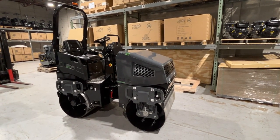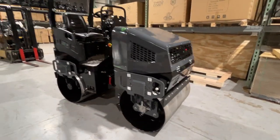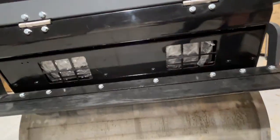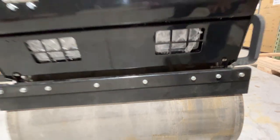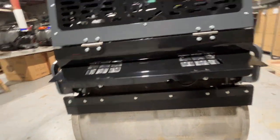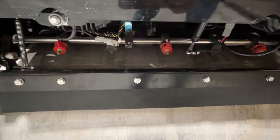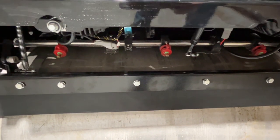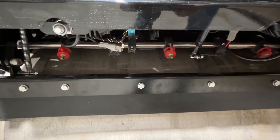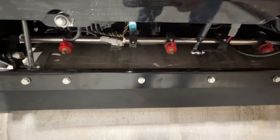I'm going to start with our water system. Our water system is really second to none in terms of practicality, and we're going to start in the front of the machine. We have our spring-loaded scraper bars right here that you can flip up and down. Here's something that is unique to this RA12 roller — this front flip-up access to your water system. We're not running PVC; we don't have fixed heads. We actually have stainless steel pipe tubing with adjustable nozzles, and inside these nozzles there's a fine micron filter for any excess particles that might potentially plug up the nozzle.